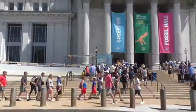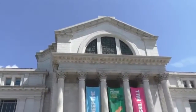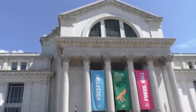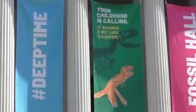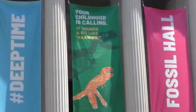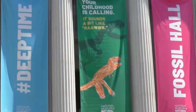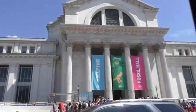Now, certainly on the right-hand side is another very popular museum in DC. It's the Natural History Museum. And just about 3 weeks ago, they finally opened the Dinosaurs Exhibit. And that's where you can see the most complete skeleton of a Tyrannosaurus Rex. So, the little boy in me always gets excited over the Dinosaurs Exhibit. But they've also got a great exhibit on mammals, on oceans. My favorite, though, is the second floor Gems and Minerals exhibit.